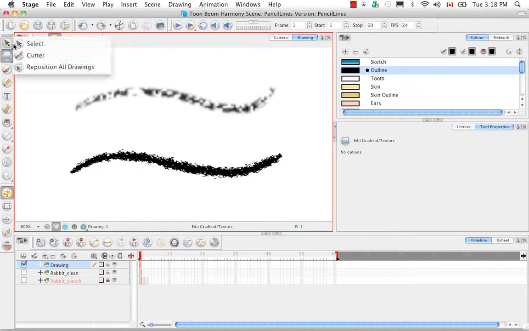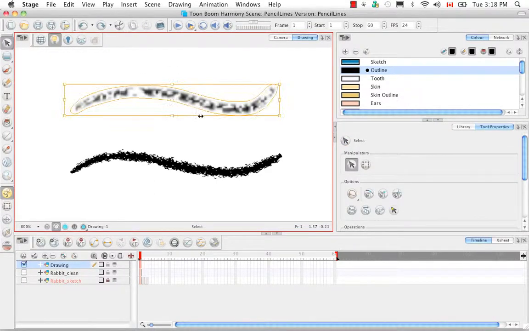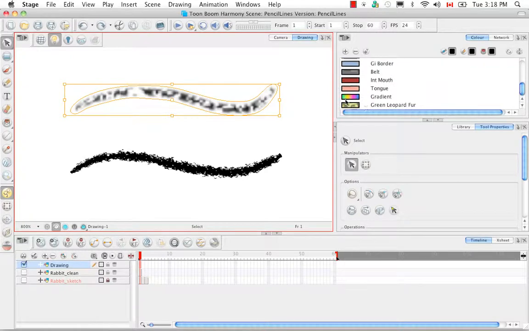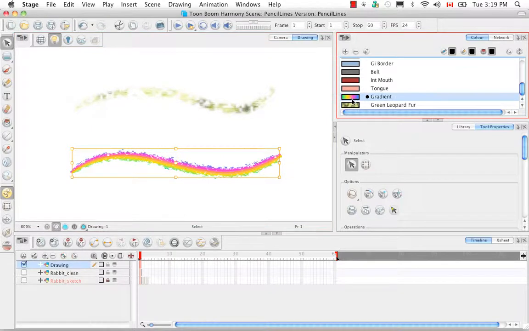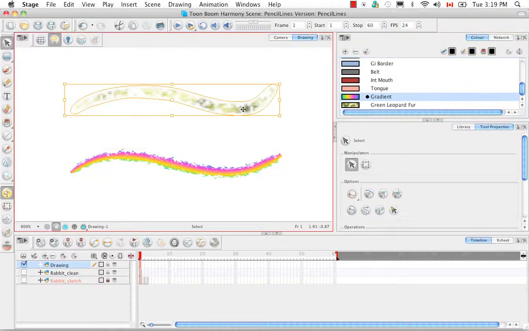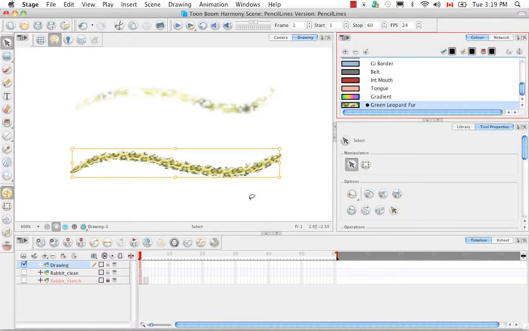So now let's actually try to change the color of our texture with a texture. So you can do it with either, right? You can actually give it a gradient fill or you can give it a texture fill. It works either way. So it's really interesting to be able to have a texture with a texture. So once again, that's with the gradient. Let's do a direct comparison. And then texture on texture.